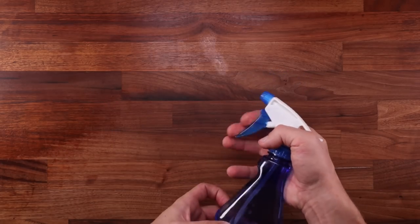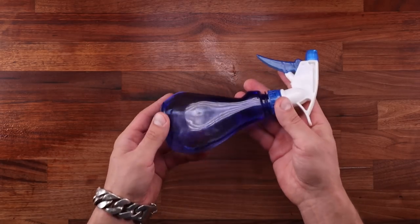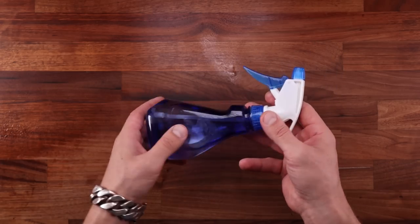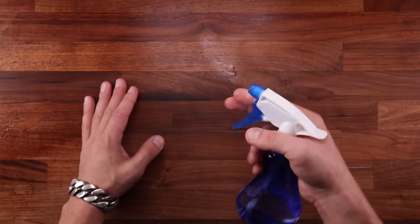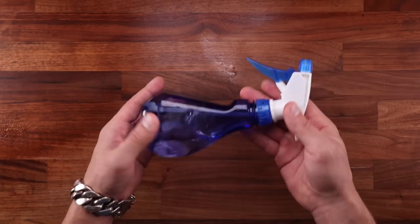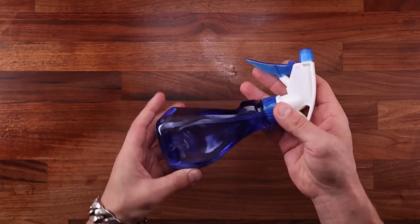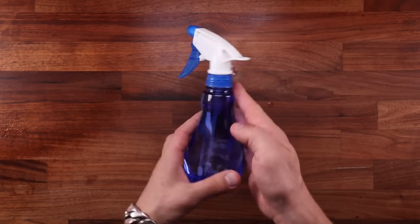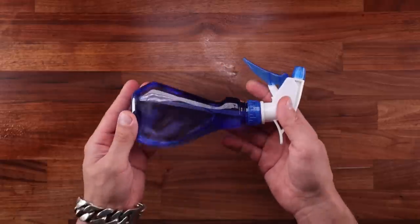Here's another great option: a spray bottle with water. It's definitely one of my favorites. The way it works is that first you spray your loaf before it goes in the oven to moisten the crust, then once you place the loaf in the oven you spray the chamber of the oven too. I've heard people say that spraying the loaf directly can result in a thicker crust, but I've never experienced this. I think the water spray bottle is one of the best ways to steam your bread.